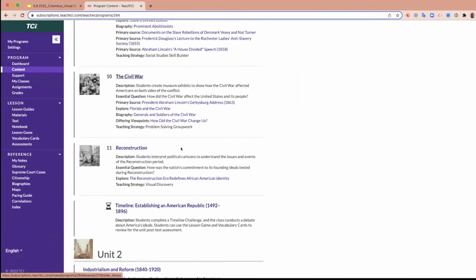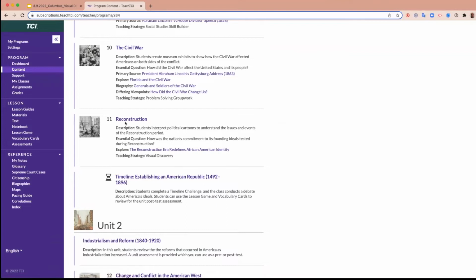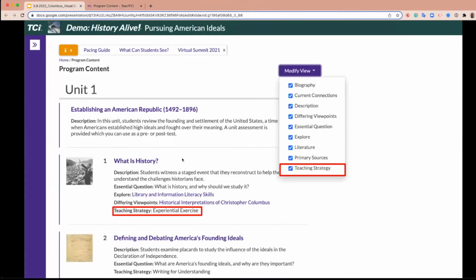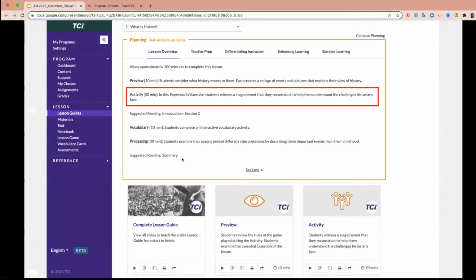So let's find one that says visual discovery. Oh, right here. There's one on reconstruction. That's a visual discovery. And usually you can make a pretty good bet that there's probably going to be one per unit somewhere. Somehow a whole lesson will be built around visuals. And if not a whole lesson, certainly part of it will. Like Matt said, sometimes we put visuals at the very beginning of lessons and the previews, and sometimes later in the lesson as processing assignments. So that's where you're going to locate them.